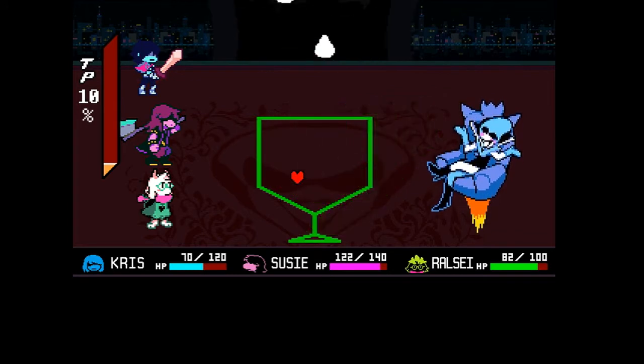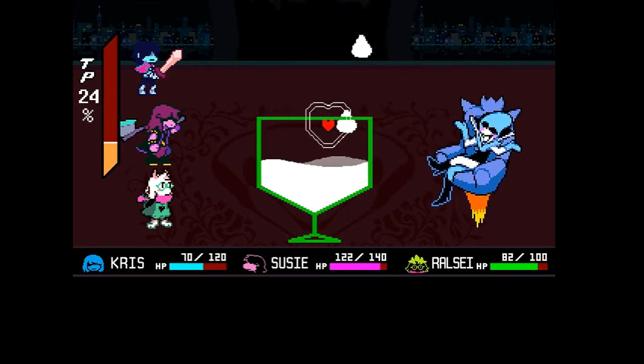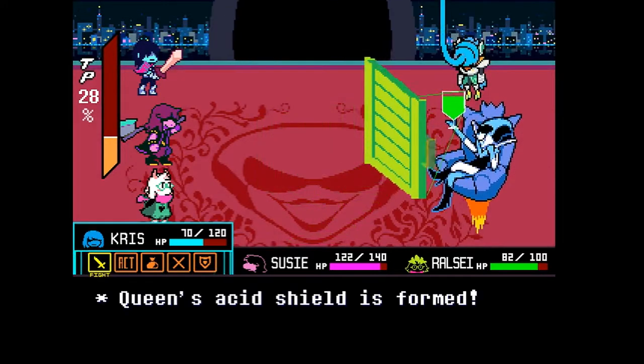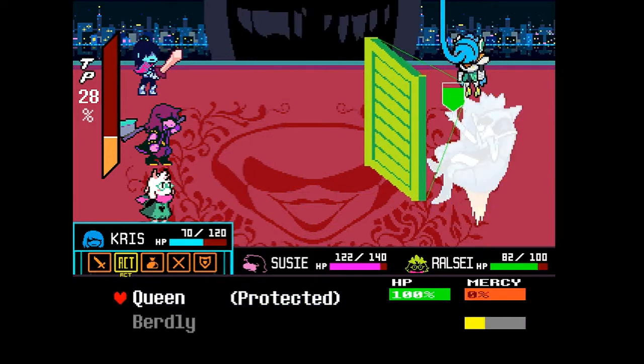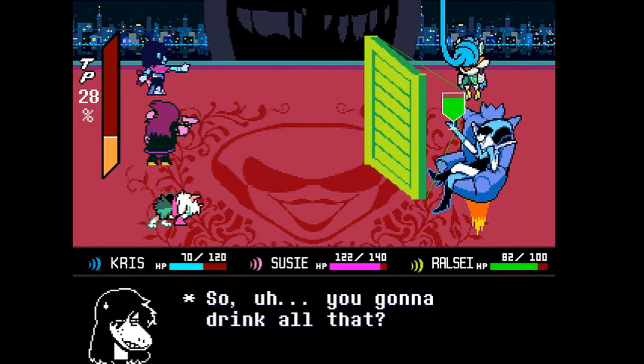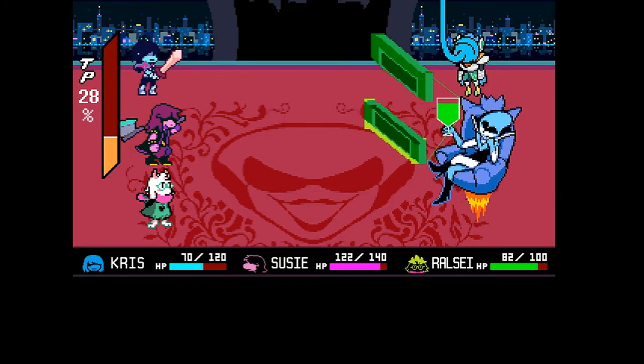Oh no. It's boiling acid! Yeah, seriously, that is what this is, so make sure you avoid that. And now, when she has her glass full of acid, she has protection. So how are we going to get rid of it? We are going to make her toast and drink it.